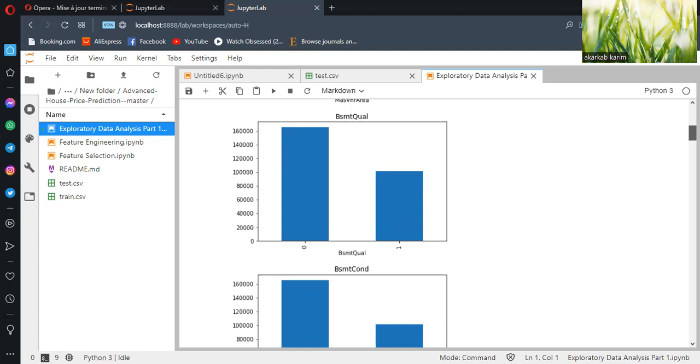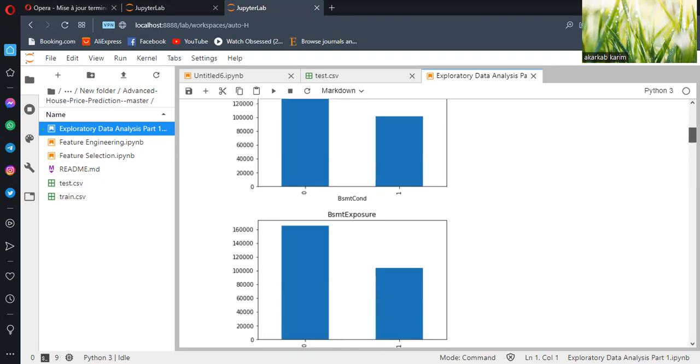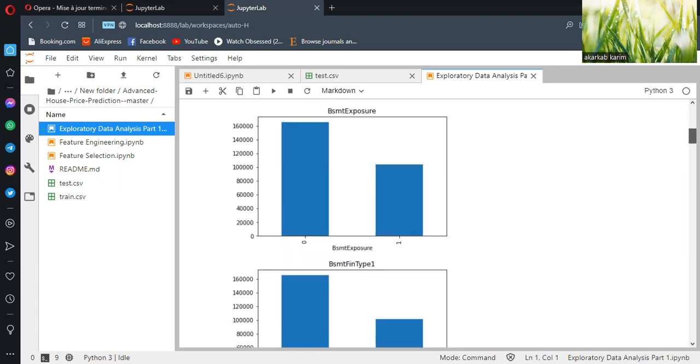If we continue, also for this basement condition, assembly, also for the exposure. Based on this missing value, we predict the price, because on this y-axis we have the house price. We have the missing value here and we have the price here.